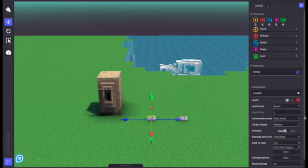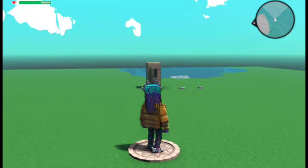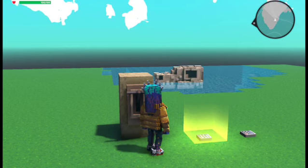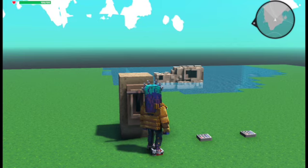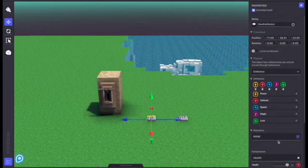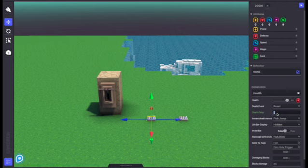But I'm going to show you something. 2 seconds won't work. Here we go. Let's run it. 2 seconds. Here we go. Boom. 1, 2. And you notice it has a little bounce there at the end. That's because if you noticed that numpad dying, it has a death delay animation. And that animation takes up some of that time. So you actually have to account for 0.475. That's how long that death animation is. So what you do is you make it 1.525. So when you make it 1.525, now you'll end perfectly at the bottom of the platform.